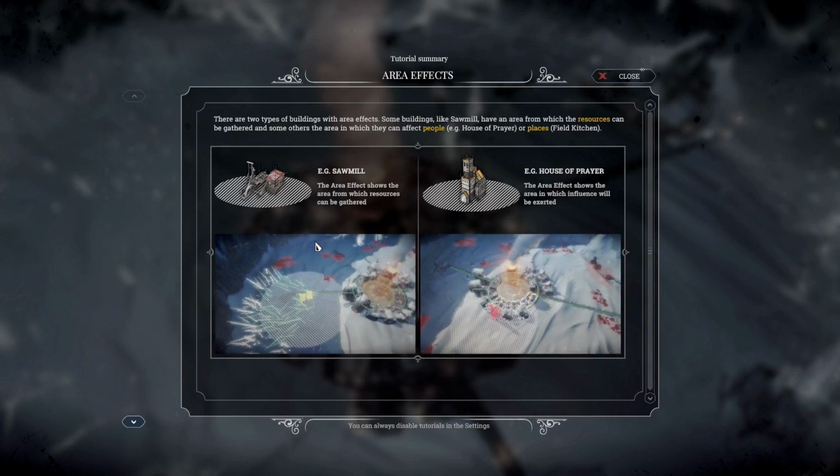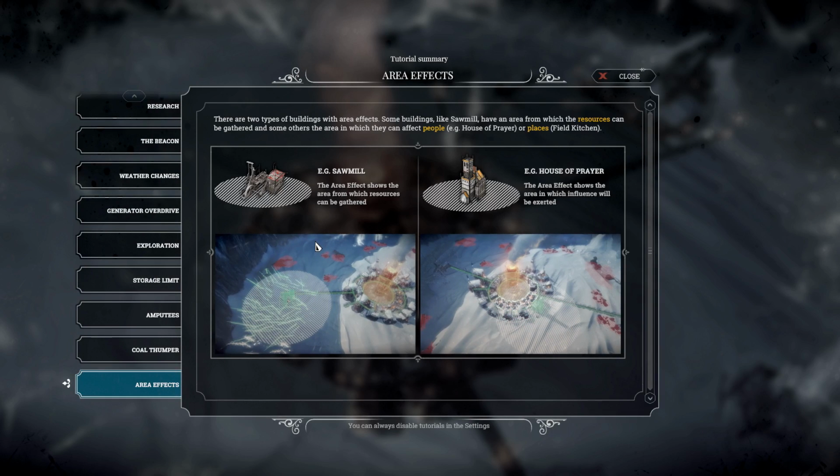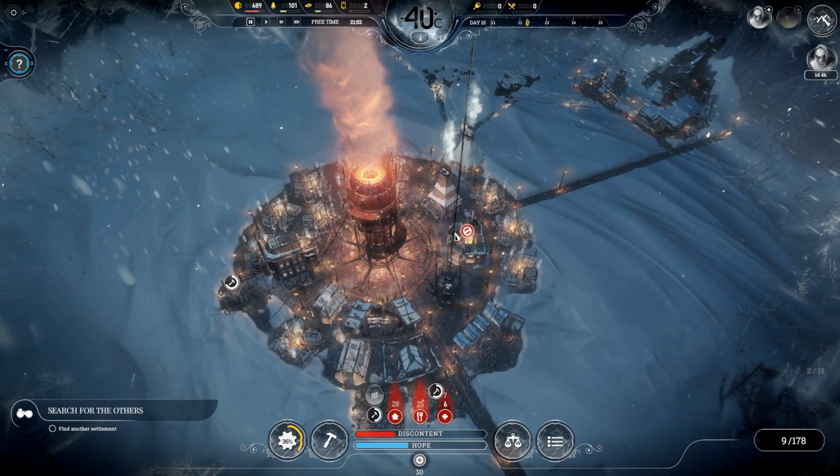Area effects. 2 types of buildings with area effects. Some buildings, like the sawmill, have an area from which the resources can be gathered, and some others, the area in which they can affect people. Oh, so prayer or field kitchen. Okay, I mean, that's pretty self-explanatory. Sure, yeah.